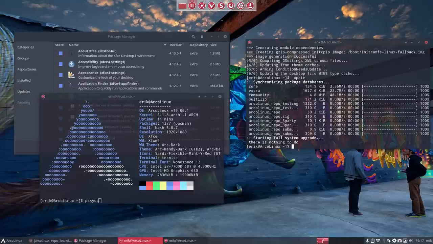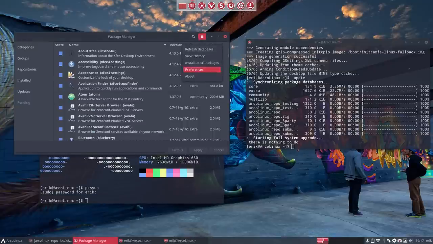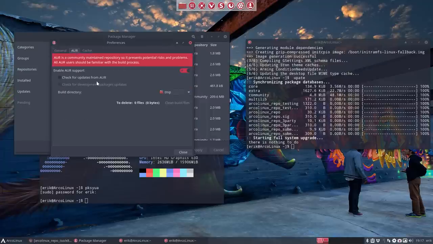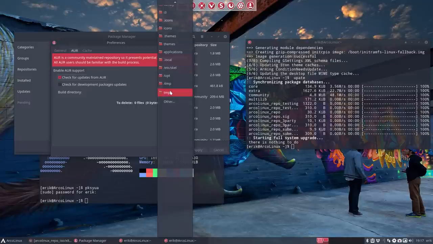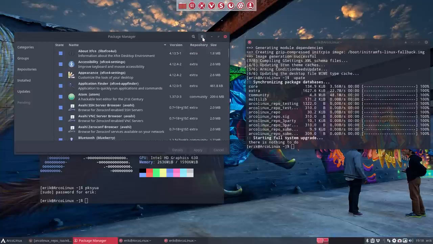So everything is up to date, except let's find out if I press pksyua, it's going to check the AUR. I can do it here. Let's wait till we activate it here as well. Preferences, AUR, activate, check for updates from AUR. Yes, please. Development packages, not going to do that. Build in temp. If temp is super filled, if you have had somebody talking about Android builds and things like that, and the temporary folder was getting too crowded, it was getting overflooded with all these builds. So that was a good time to move to, for instance, your .cache folder in your home directory. But normally there's no issue at all, it was just one guy. So enable AUR support, okay, done, close, and then you check it again.